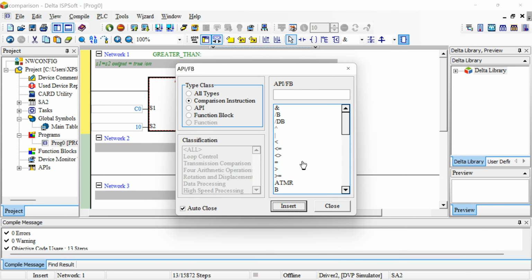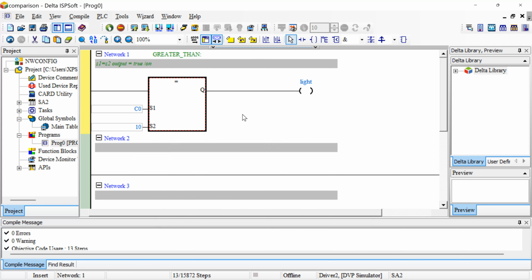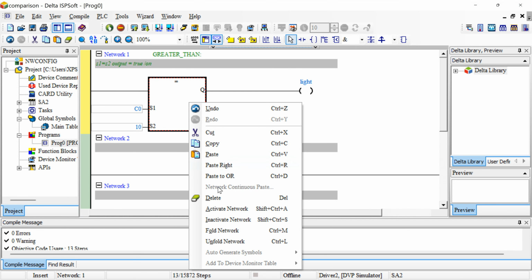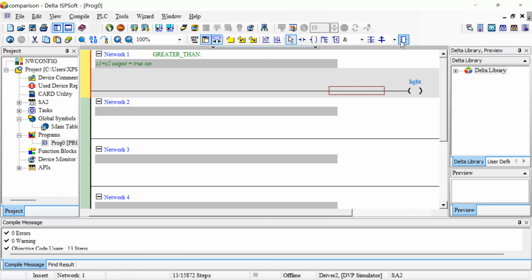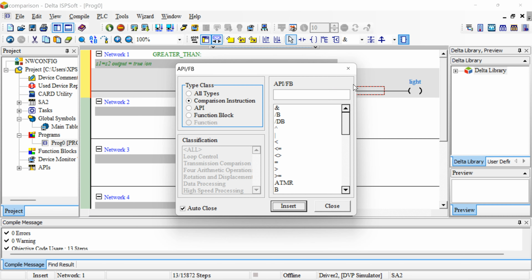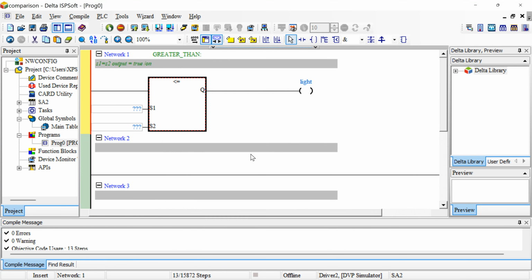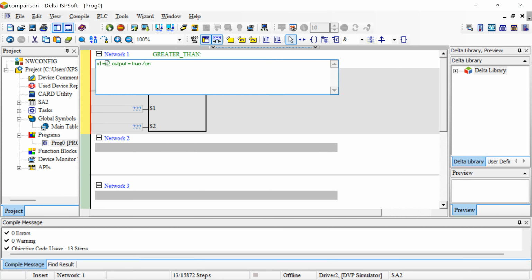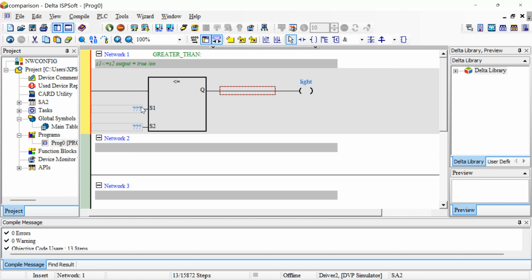So now I'm gonna move to greater than or equal to. I'm not going to do the float. I'm going to do the floating on a different video. So I've selected the less than or equal to. So this is now less than or equal to. So what happens now?